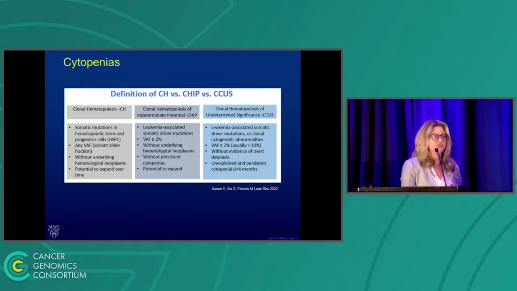When this condition is associated with persistent cytopenias, with no overt evidence of MDS, usually the VAF is increasing to greater than 10%. We refer to this as clonal cytopenia of undetermined significance, and this is a precursor condition to myeloid and lymphoid neoplasms. So this forms a large group of patients that need support in prognostication, stratification, assessing and predicting how often they should be followed, and what their risk of evolution is down the line.